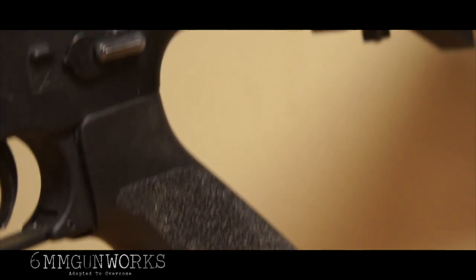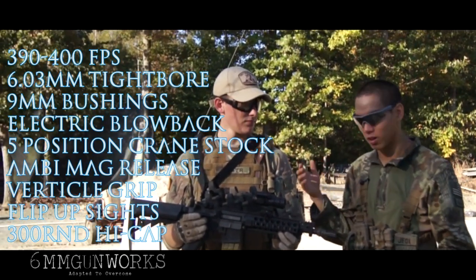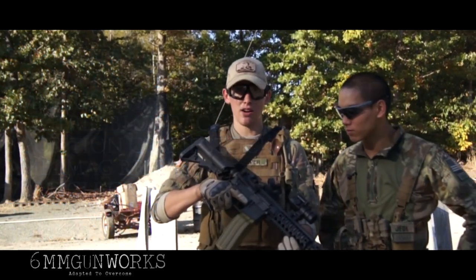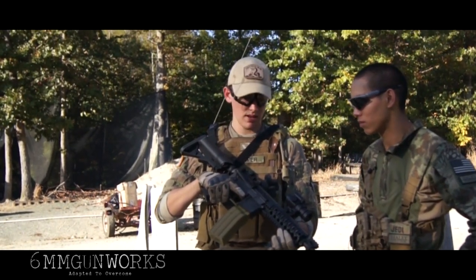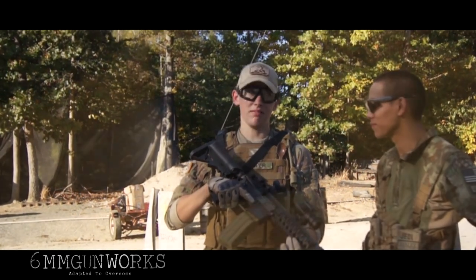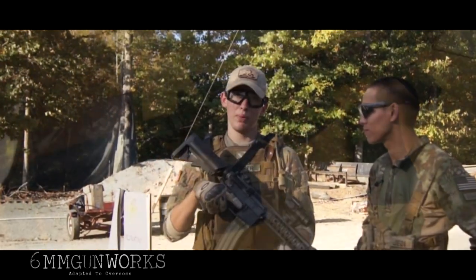But as you can see, I've got a couple of my brothers in arms here that also helped me test and evaluate these guns. He was using it a lot during the day. Just go ahead and tell us what was your experience using this gun. I mean, it's a really great gun, good rate of fire. You have a little bit of kick, the blowback's beautiful. I would definitely run this thing on full auto with some high caps. This thing nails it out of the park any day of the week. If I were you, I'd go pick one up.